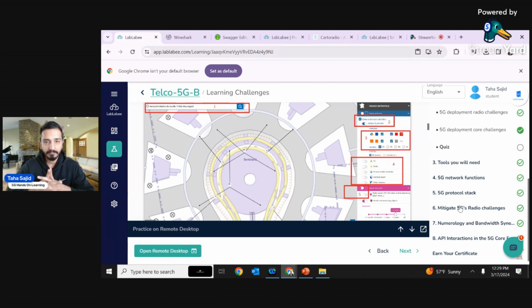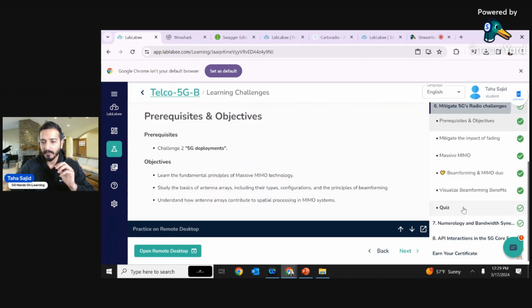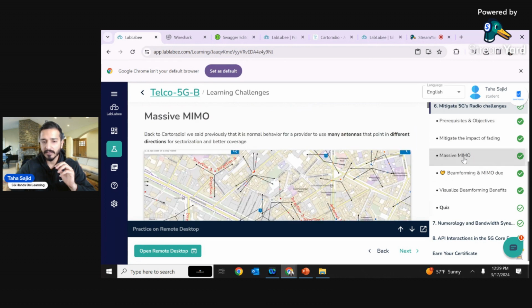And to show you an example of this whole massive MIMO concept, in theory, let me first show you this thing.